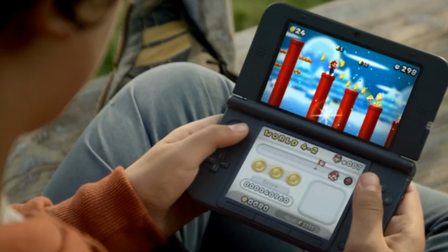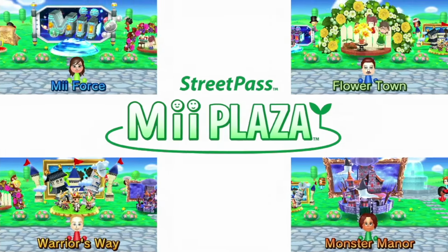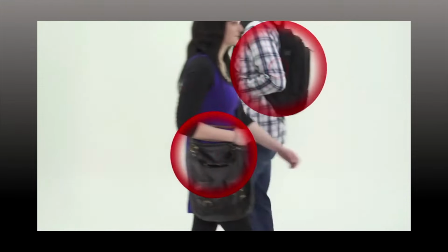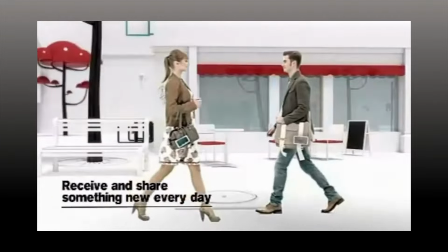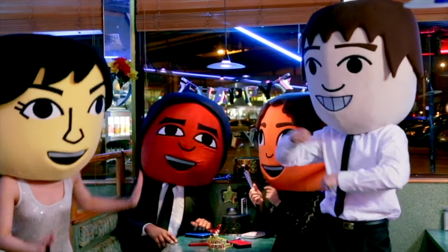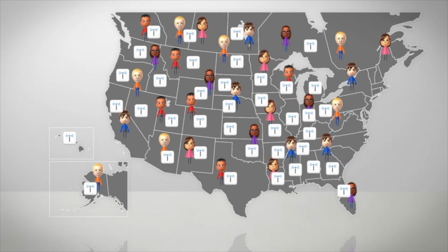It was a great way to incentivize gamers to carry their 3DS consoles around with them, and it was very popular during the first few years following the system's release. I can't speak for everyone, but the combination of earning play coins and encountering different Miis through Street Pass on the 3DS really made me feel connected to the other players. I remember carrying around my 3DS to different conventions and events in the early to mid 2010s to earn coins and see Miis that I encountered through Street Pass.